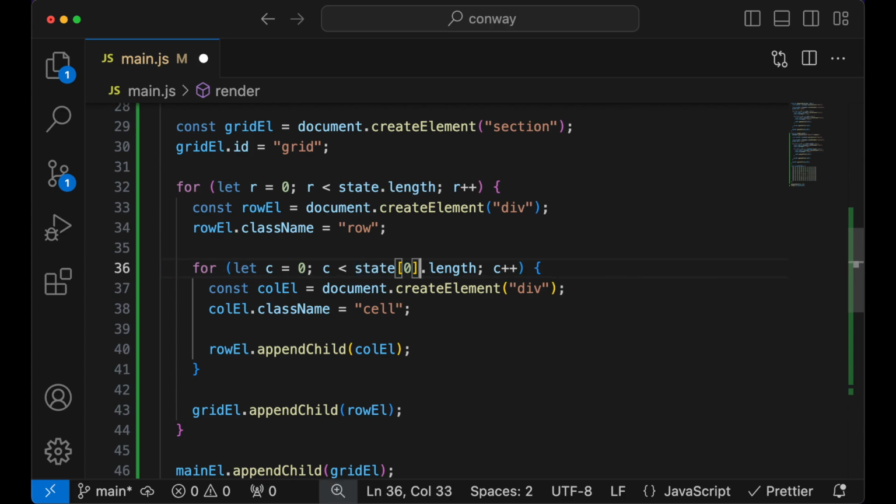We can select the first one, the second one, doesn't matter, but we know that at least we will have one row, so that's why I chose 0 here. So this is the number of columns.